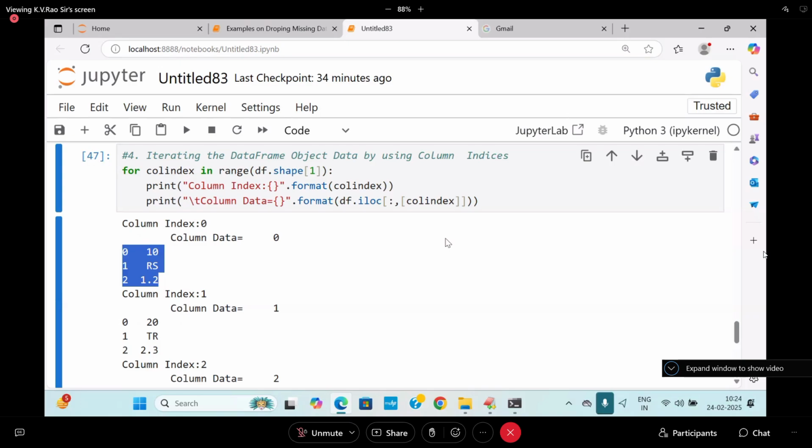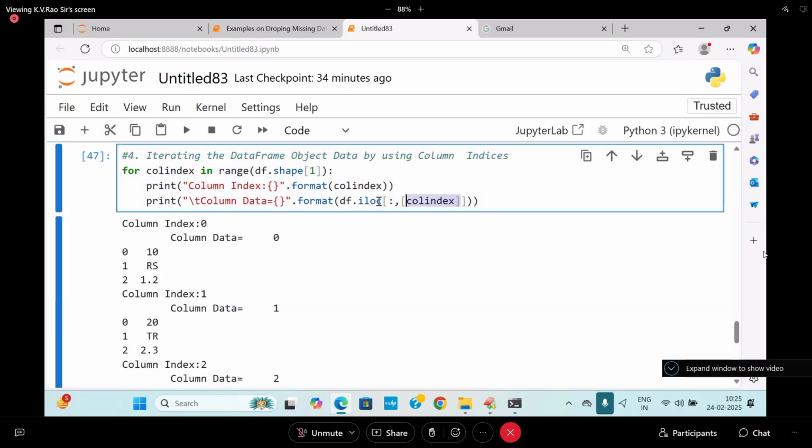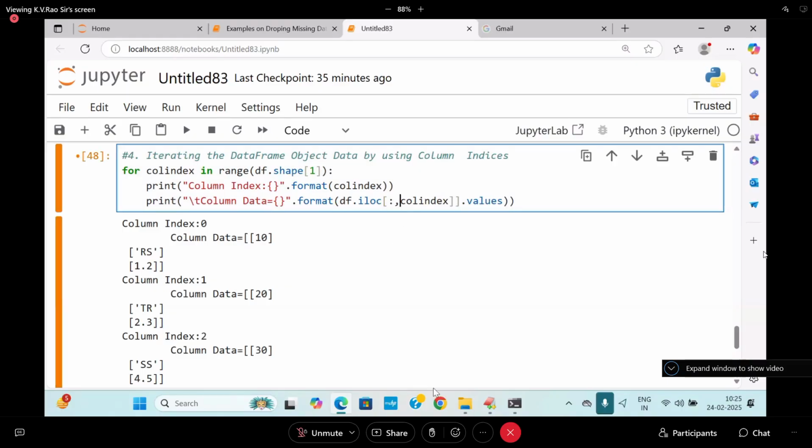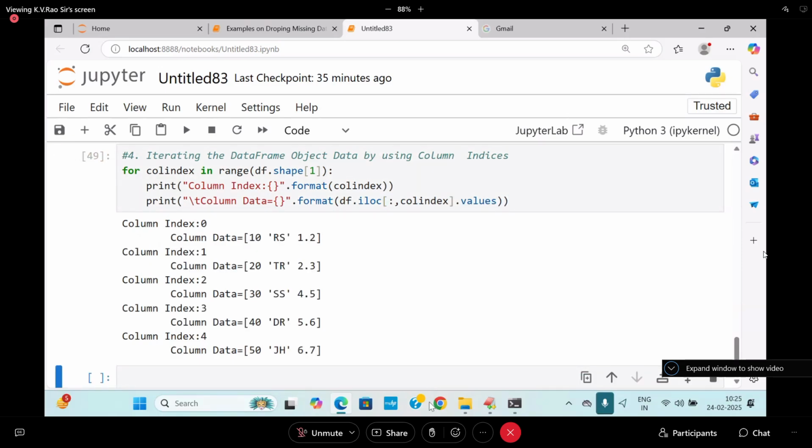You can tell the next part also. Come on. You can. This is going to give you what? Series of data. You will apply what? Values. So you got the values here. Dot values, you got it. You are getting colon of index of. You are going to get the data here, something like this. So tell me, colon of, you need to remove that. Now you need to print. Now you are getting the data like this.